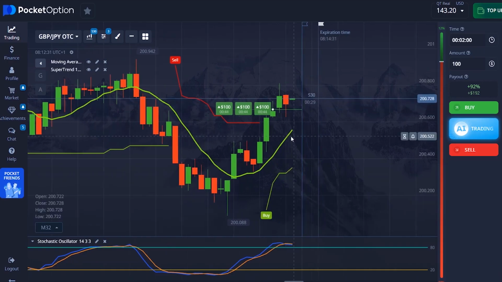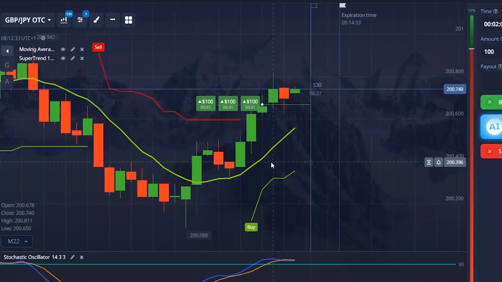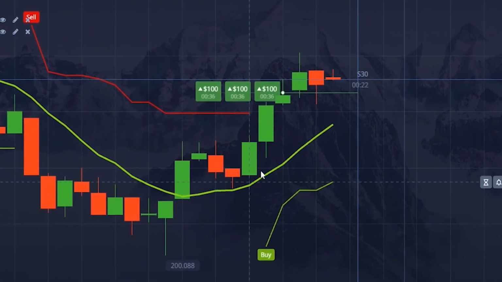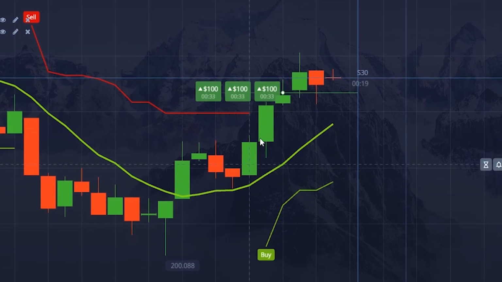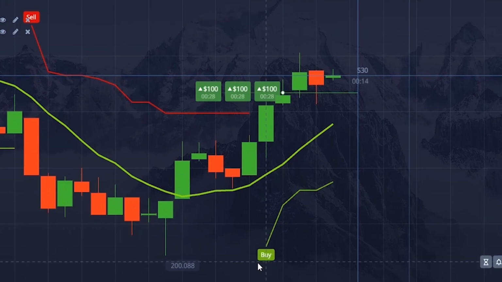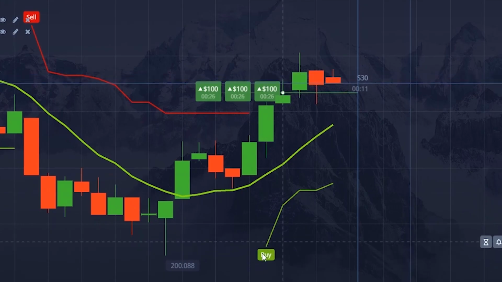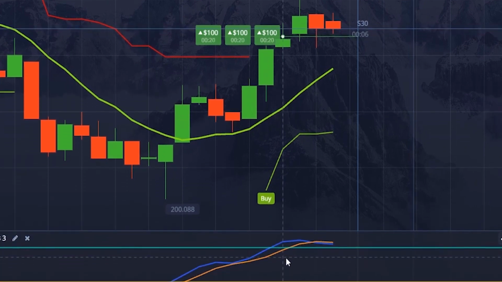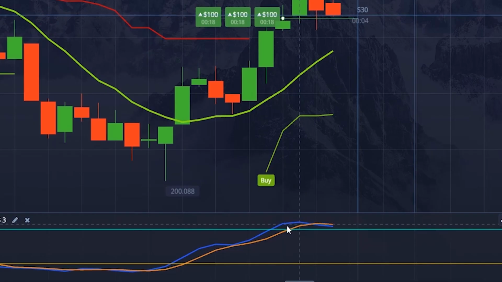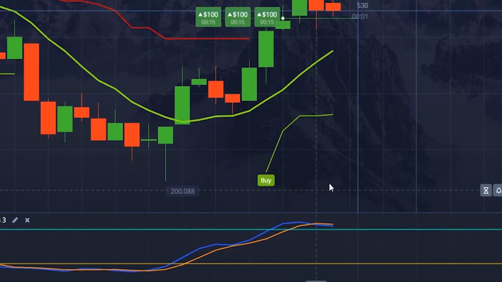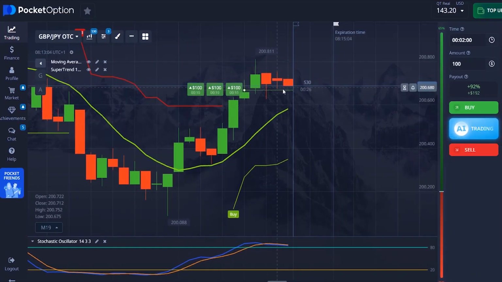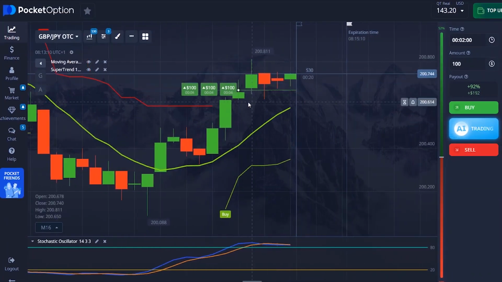So the reasons why we're taking a buy trade right at this particular level are pretty simple. The first thing we considered is the consistency of a candlestick above the moving average line. You can see right here we have a consistency of a candlestick, and not only that guys, we saw a buying signal from our Supertrend indicator, which indicates that we should buy in the market. Not only that, we also see our stochastic oscillator in the overbought condition, which also signals a very good opportunity for us to buy in the market. That's the reason why we're placing a trade at this particular point. I hope you're getting it right. This is pretty simple.